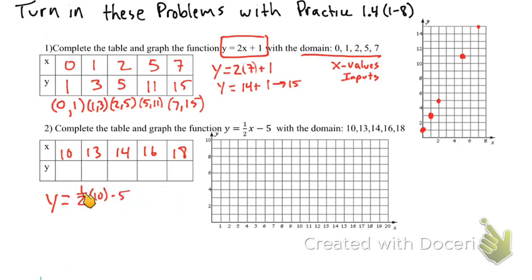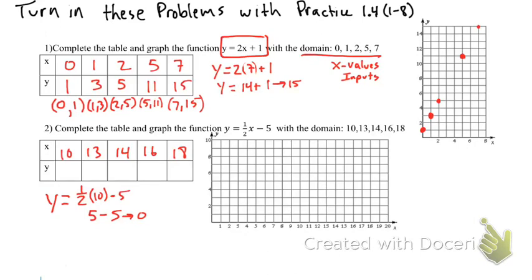Okay, this may cause a little confusion because I know some students really do not like fractions. That's all right. To handle this fraction, get a calculator, do 1 divided by 2, which should give you 0.5, and then 0.5 times 10. If you do that correctly, you get 5. Or the other way you can think about it is, what is half of 10? Bring down the negative 5. 5 minus 5, that gives me 0. Okay, so we now have 0 here. So (10, 0) is that spot there.